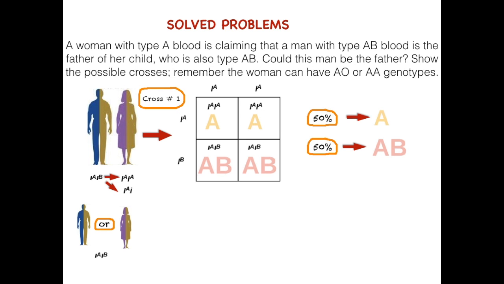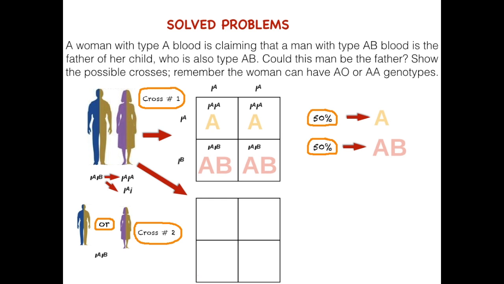If the woman is, however, a heterozygote for the A, then let's do the cross, and this is cross 2, and you can see that again the man's genotype is on the left side, IA and IB alleles, and the woman in this case will have an IA and a small i, that is the blood type O allele. So in this cross they can have a child who is homozygous for the A, in other words an A blood type child, another A blood type child, because i is a recessive allele, right?